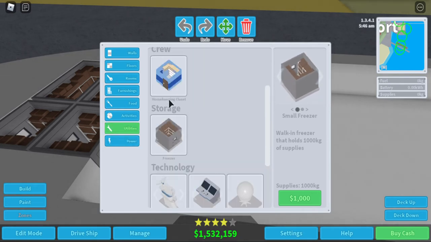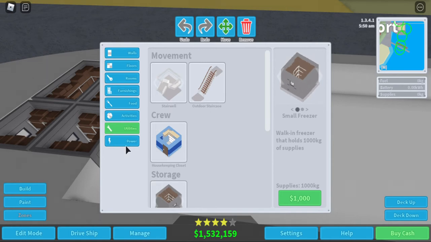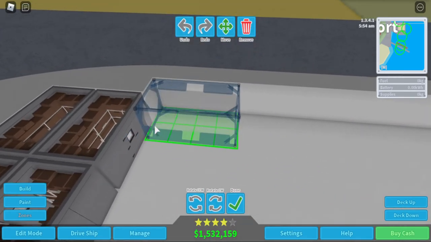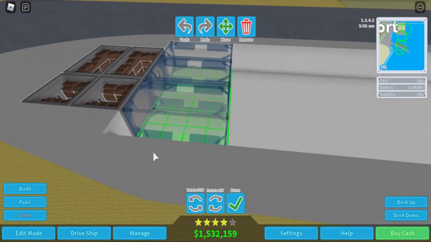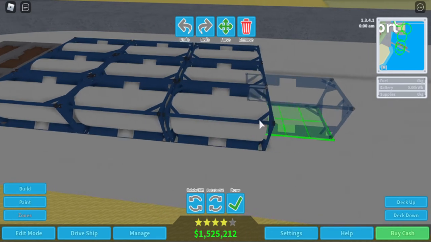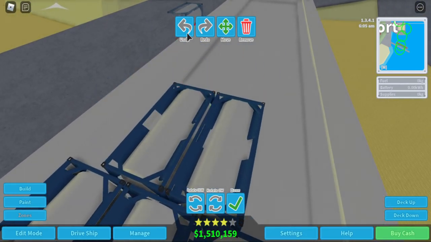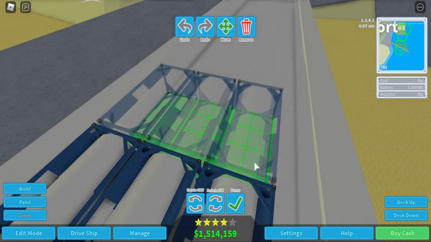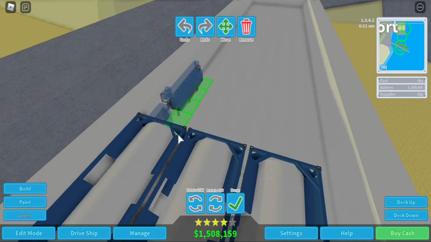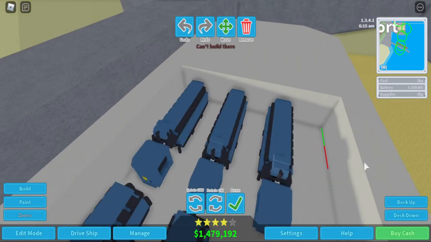Power. No, it's not on power, right? It's here, somewhere. Wait, it's not here. Okay, then it's power. Fuel tank, there we go, finally found it. Been a long time since I've touched it, so, yeah. Let's get four rows, yeah, let's get four rows. And then the rest is engines. There we go. Boom, like that.